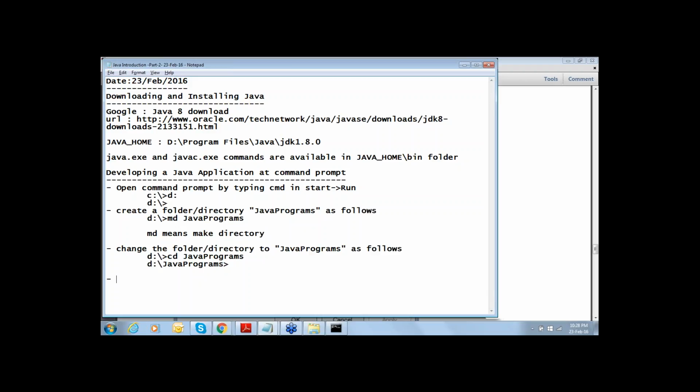Now set the path to Java home bin folder as follows. What to do for that? The command at the command prompt is set path equal to the bin folder; %path%.